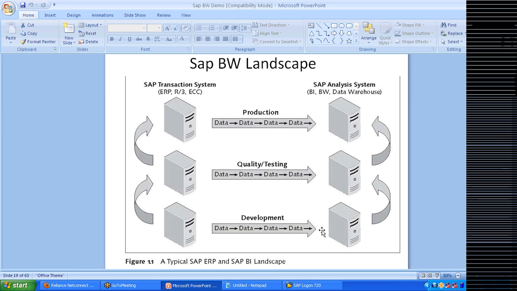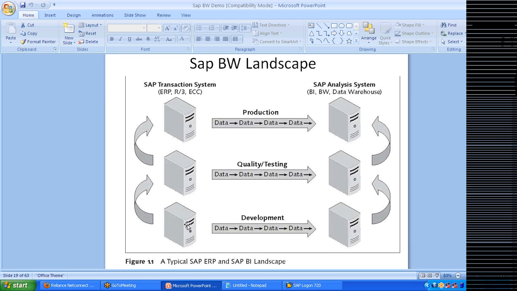Coming to the same point, we need to load data into our object to find out whether we have developed it properly or not. That loading is done from the corresponding ECC development box. So I am working in my BW development box that is connected to my ECC development box.